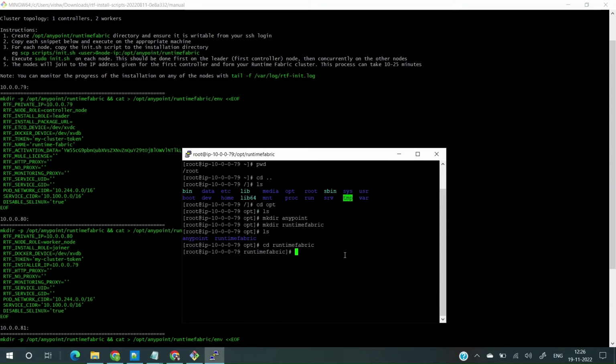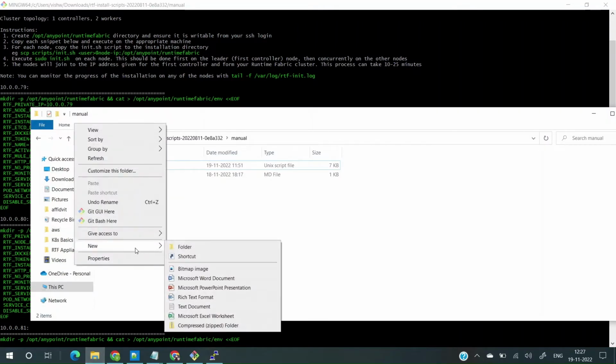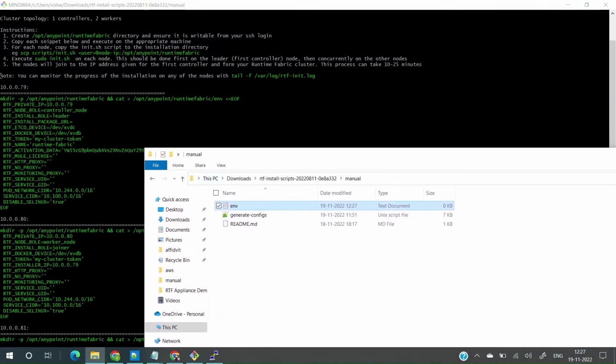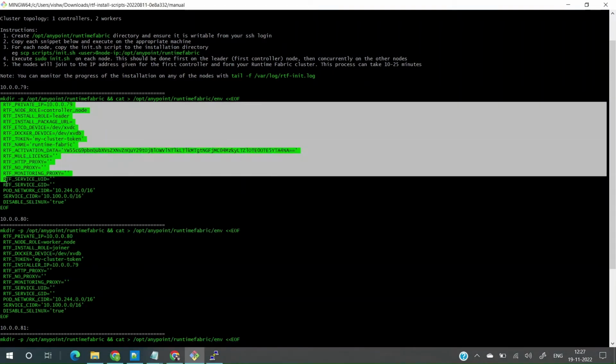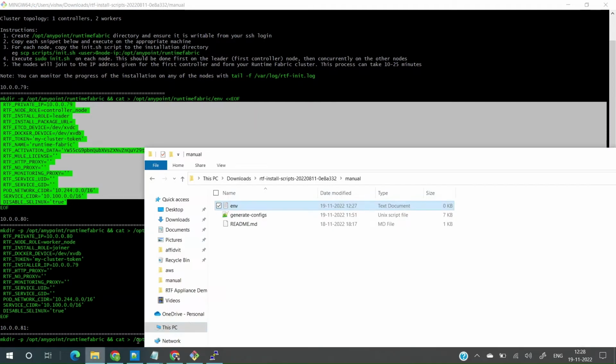Now we can either create the file directly here, or instead let's create this file in Notepad and use WinSCP to move that file. Okay, so let's open Notepad, create a new file. This document, let me name this as env. All right, now time to copy all of this content. It's copied.